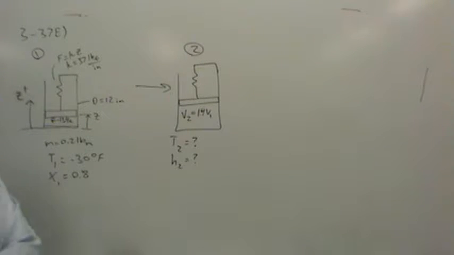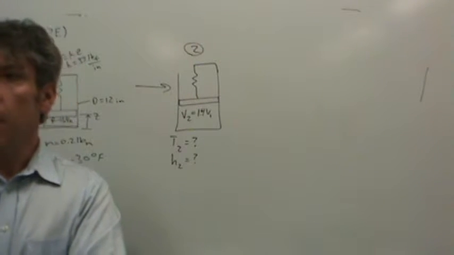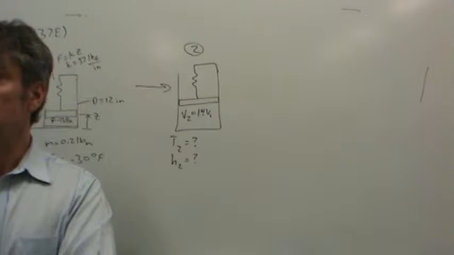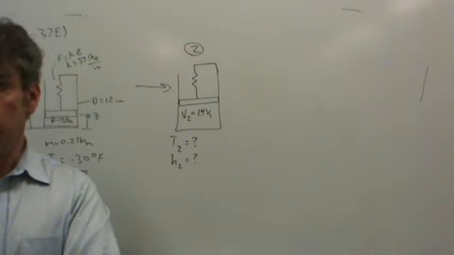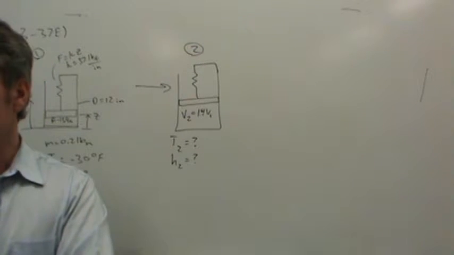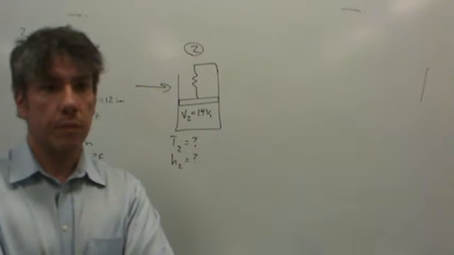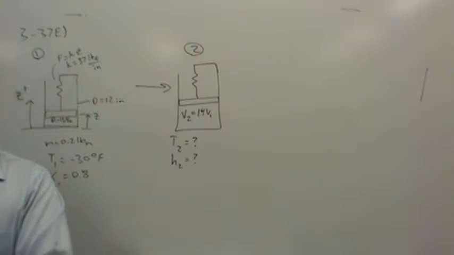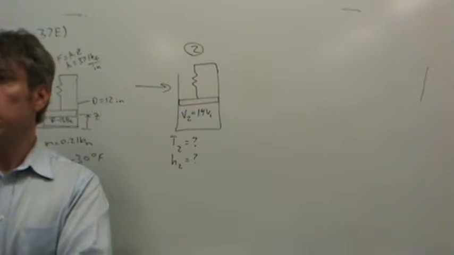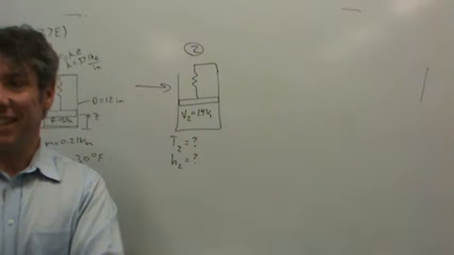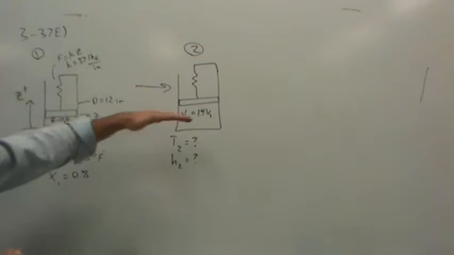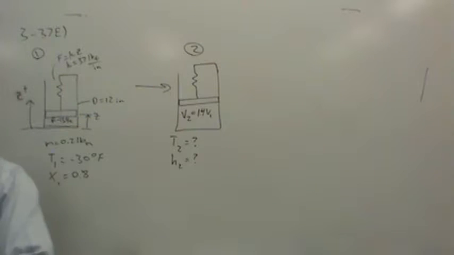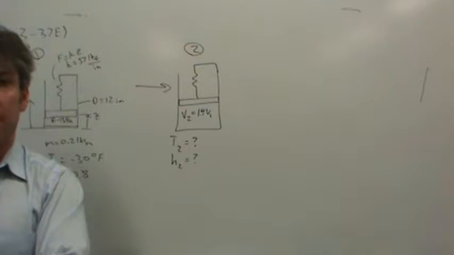How did the R134A increase its size? How could it do that? Apparently energy flowed into it. We don't know how much energy flowed into the system, but apparently some did, right? Where'd that energy go? Into the gas. Pressure on that. It pushed the weight up. It pushed, okay, so some of it went into the spring. Good. What else? Is there any friction?